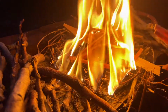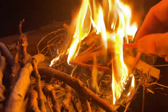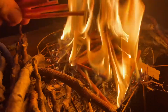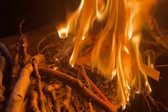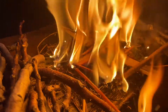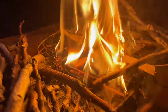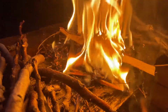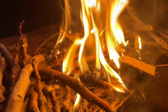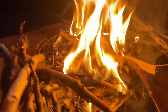I'm adding all my little pieces here that I chipped up. You want to get these flames going, but you don't want to smother the actual fire. I'm going to use my stick here to push this back a little bit. Now, I'd say that's going pretty good, so I'm going to start adding some first stage kindling onto there.